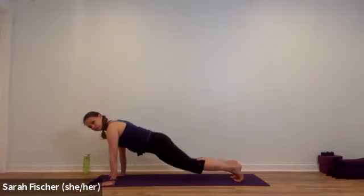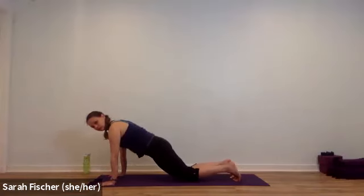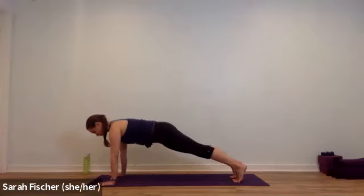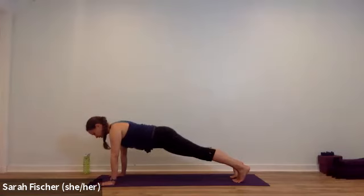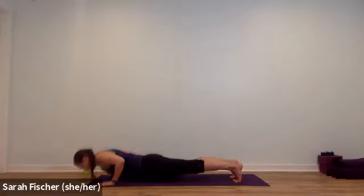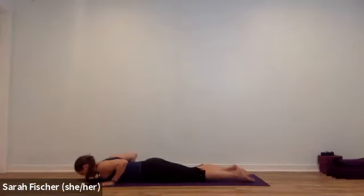Now, if you need to, of course, lower the knees. If you're in a little more easeful position, or keep the knees up. Lift the sides of your waistline and keep your legs firm. Now, can you have an easeful disposition even as you hold plank for a moment? Then lower down, knees can be off or knees can come all the way down to your belly.